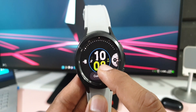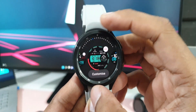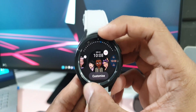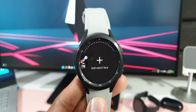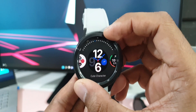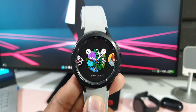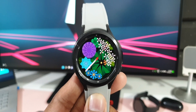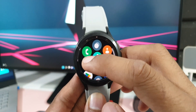If I tap and hold on the watch face, this is the page where you see all your favorite watch faces. You now need to add a watch face from your downloaded collection to this favorites folder to see it here. This means there are two steps: first add the watch face to favorites, then set it on the watch. This helps if you have too many watch faces, making it easier to sort and access the ones you want.